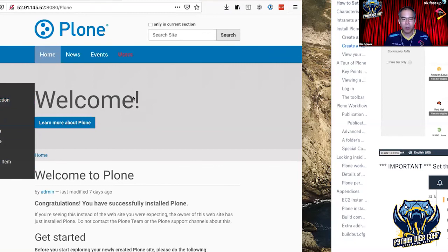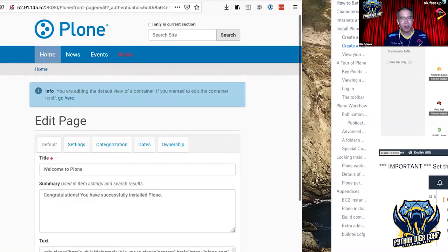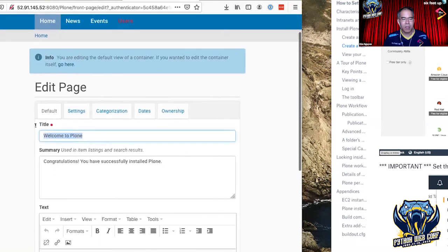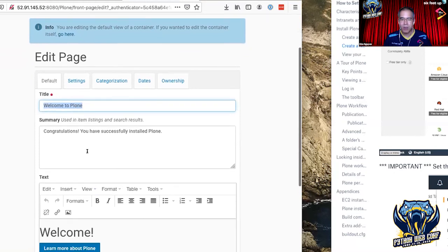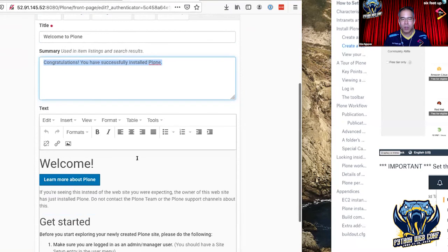So in a regular page like this one, if we click edit, you can see what the content type for a page looks like. It's got a title, and this will be common to everything in Plone. You've got a summary, also commonly used for all content types in Plone. And the title and the summary are indexed by the Plone search engine so that you can automatically find anything based on words that appear in the title or the summary, but also in the text.